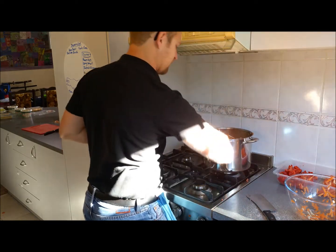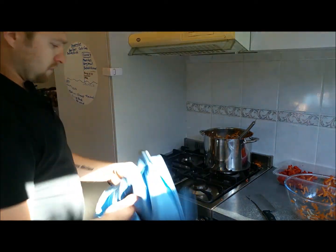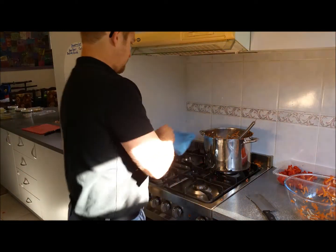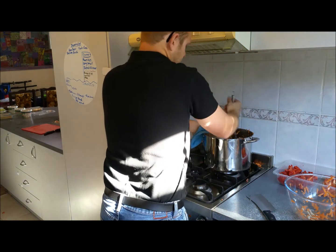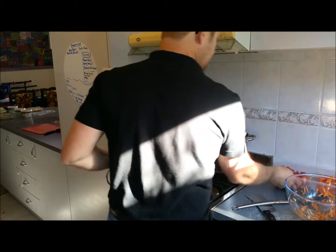Okay, my pot's starting to get quite hot now, so hot that I'm probably not going to be able to hold on to it anymore, so I'm just going to get my tea towel so I can get a bit of a grip on there. Just be careful not to burn it if you're going to do this. Last thing you need to do is cause a kitchen fire.